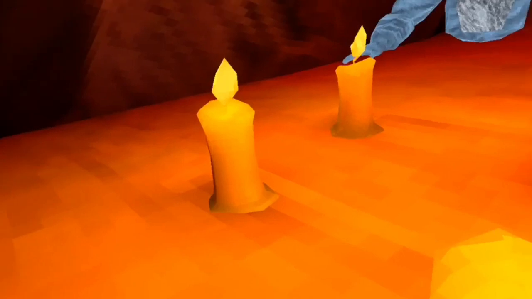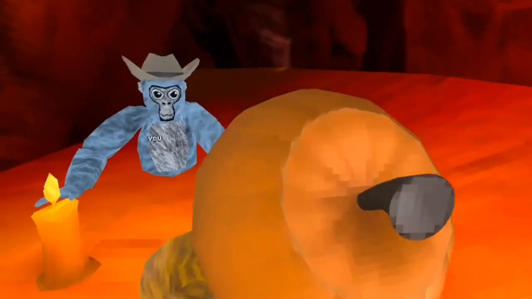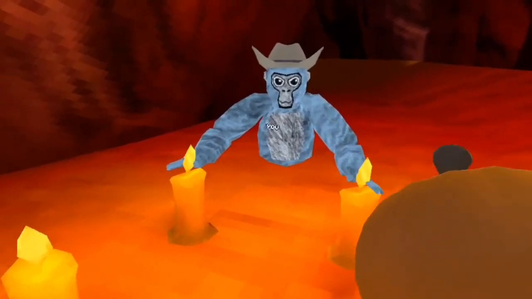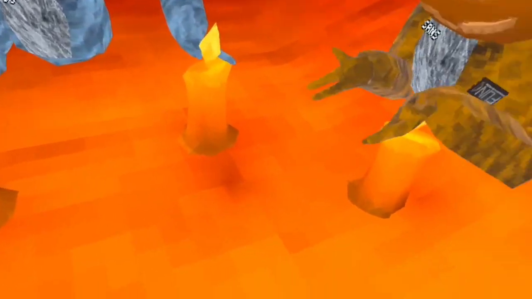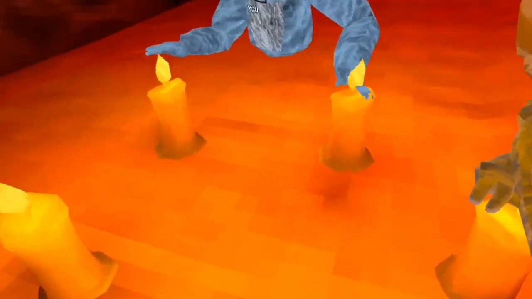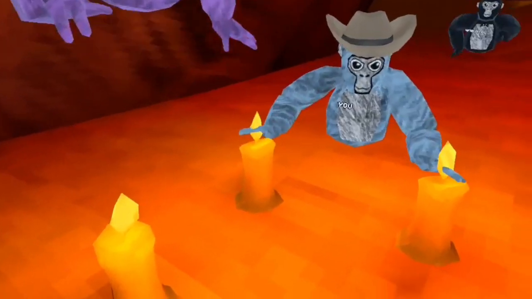We need 3 more people! I'm here! Stand on a candle! Stand on the candle. You can also do it this way. You can? Yeah, it works. We need more people. Just do it with that one hand. You say, people? Stand on the candle.